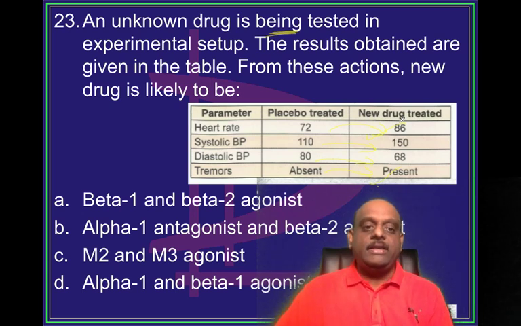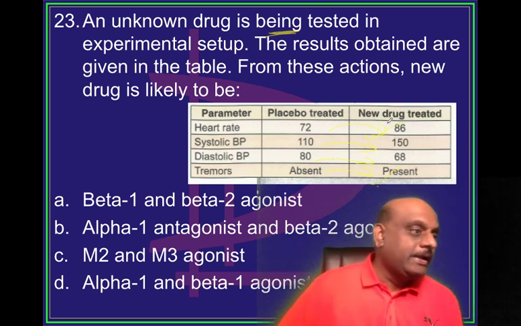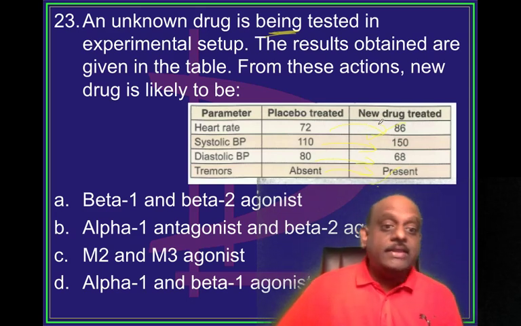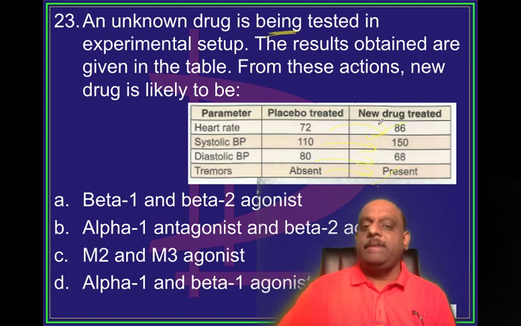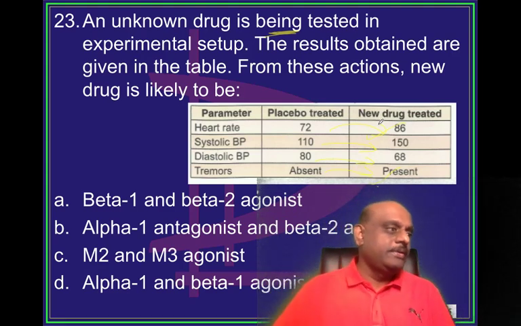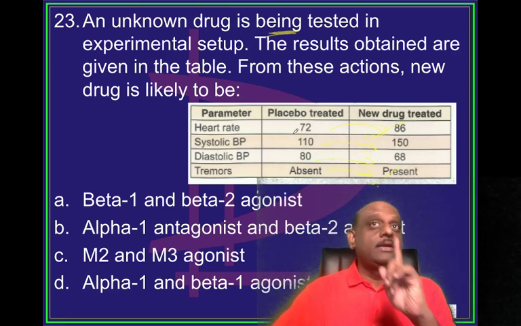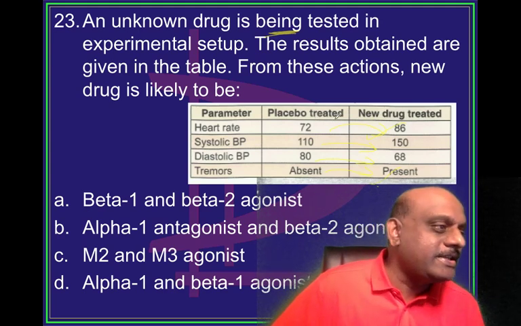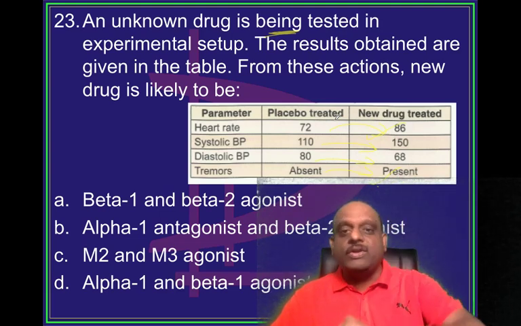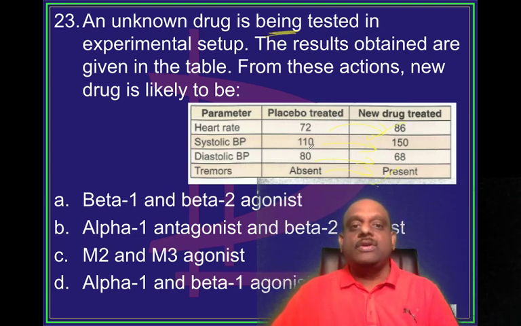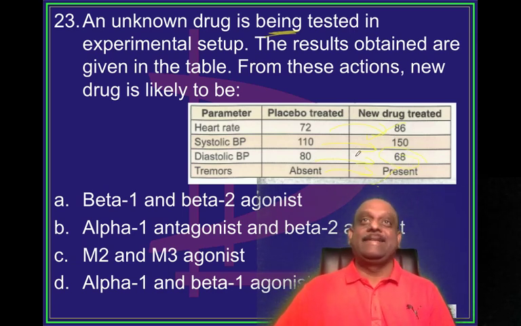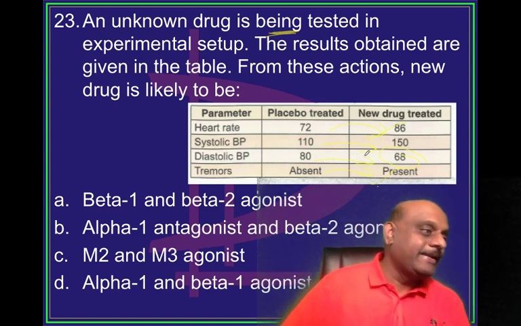Harshit Gowda is our opening batsman for this question. He says answer A. Very good. And Madhushri thinks alpha 1 and beta 1 agonist. Alpha 1 causes vasoconstriction, right? Madhu, you can't do this question wrong after attending our pharmacology session. If alpha 1 is stimulated, it is an agonist and causes vasoconstriction. If vasoconstriction happens, your diastolic BP will not fall. So it should be perfectly vasodilatory.